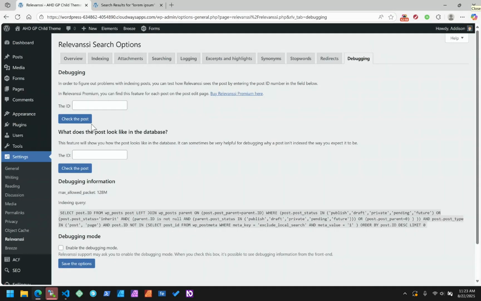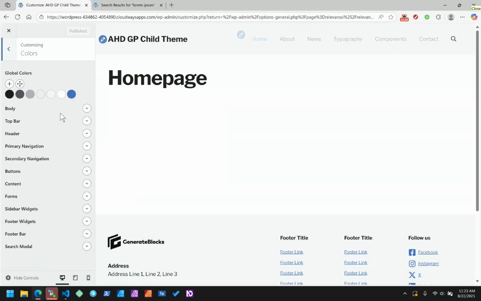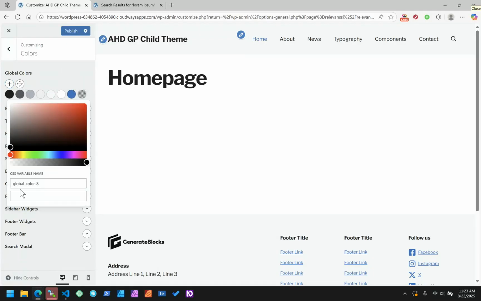Let's see. Let's go Appearance, Customize. Maybe that would be a good thing to do. You have a common color that's part of our theme. There's all the default colors. What should I call it though? Search highlight? I could use one of those grays or just call it highlight. Why not?